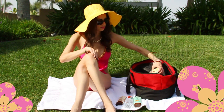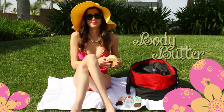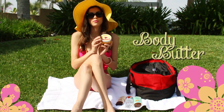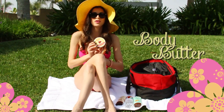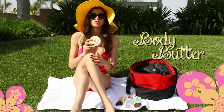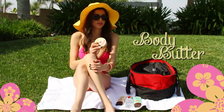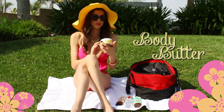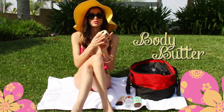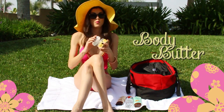I have like five lotions in here. This is a body butter, which I really recommend. I'm not a huge fan of lotions that are creamy and watery — I like the thicker lotions because I feel like they're actually doing something for my skin, and my skin tends to get really dry. This is a Burt's Bees Cherry Cranberry Pomegranate Body Butter. It smells amazing and it works really, really well.